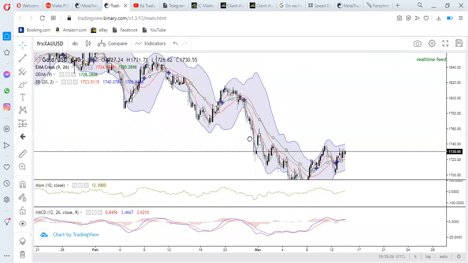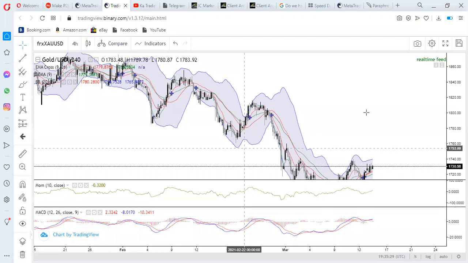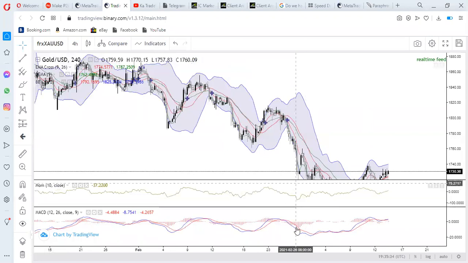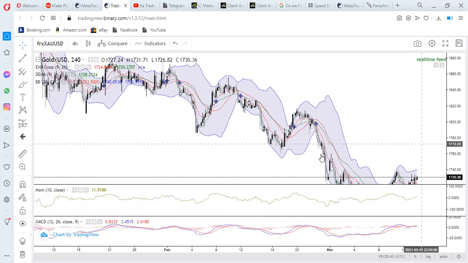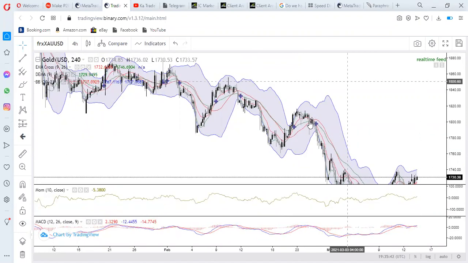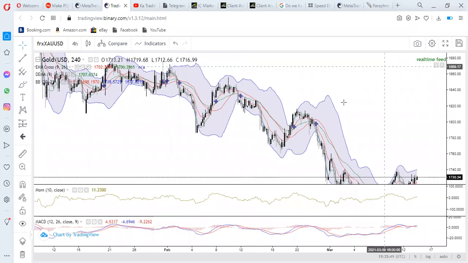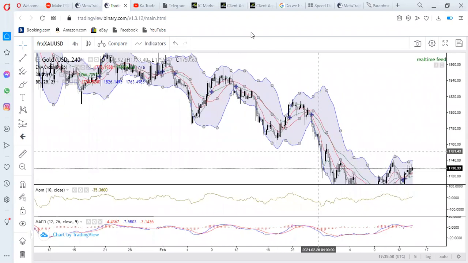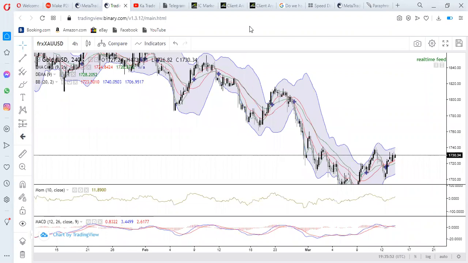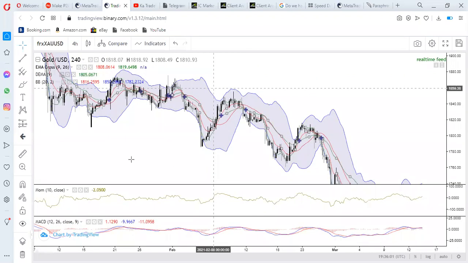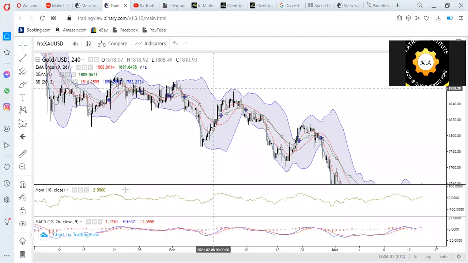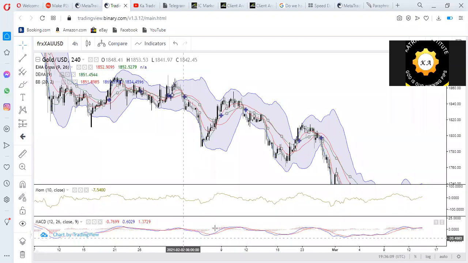We are going to look at the inside of price action. I'm sure many of you are asking why I have indicators on my screen. I have indicators on my screen just because I want to use them to explain something to you. Let me give you this. You can clearly see that this is the Bollinger bounce, and this is momentum, and this is the MACD.